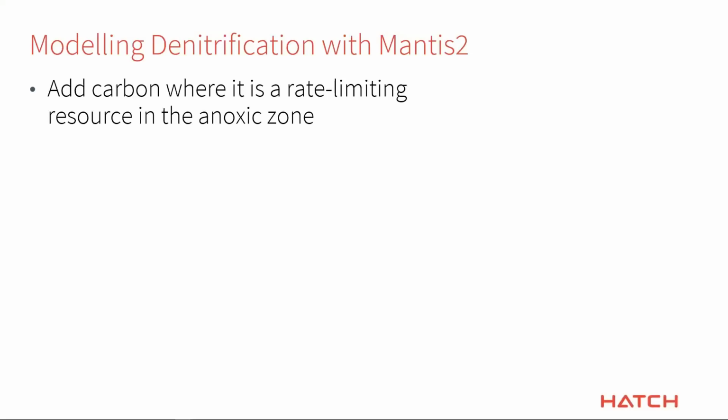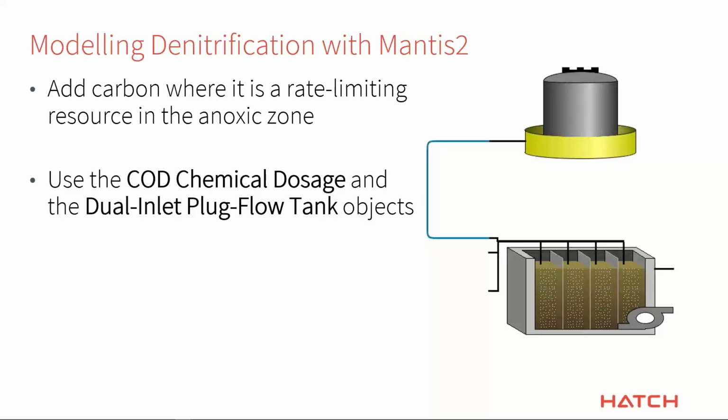But for those who may be doing a much more sophisticated BNR system, where maybe you're doing the denitrification in the middle somewhere of a multi-zone system, like Argenfo or something, where you've probably gotten rid of a lot of the carbon by that point, you may want to do some dosing of that as well. So we actually have a whole series of chemical dosage objects that look like this one. They're up there with the influent panel, and they have different colors. The yellow one is the COD chemical dosage. It's basically there to do carbon dosing and other kinds of dosing for BNR.